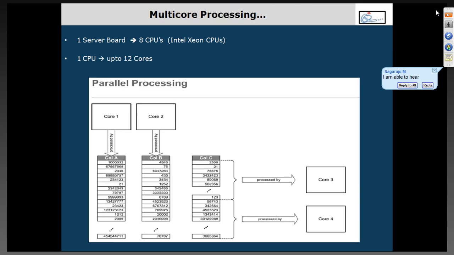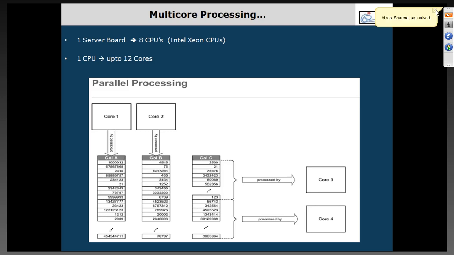With 2 cores, 2 processes can be done at a time. When you have a dual core system, 2 operations can be carried out in parallel. Compared to dual core, quad core is faster because you have 4 cores in the processor, which means 4 operations can be done at a time.